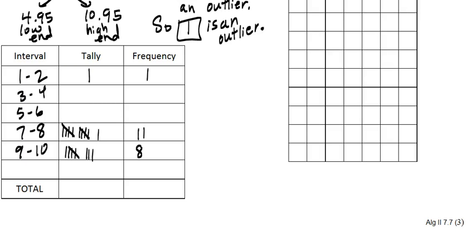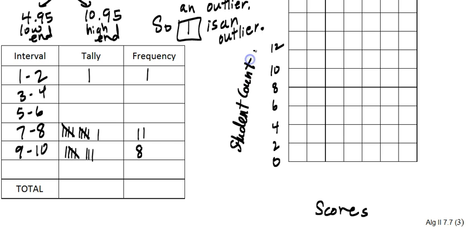Alright, I got 1, 11, and 8. Hopefully that's matching what you got. So this time I'm doing quiz scores. And you know what? I don't know if I have enough tick marks to go all the way up through 11. Maybe I do, but let's say I'm too lazy to count, so I'm going to go like this. And again, same thing with histograms, like the number line. You don't have to do 1, 2, 3, 4, 5, 6. You can do 2, 4, 6, 8, whatever. That's fine.